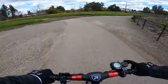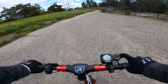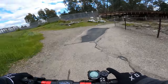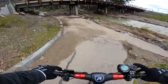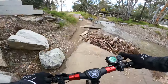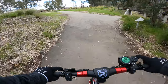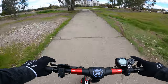Okay, so this part of the trail is completely new to me. I think I can connect to a paved trail from here, but I'm not sure. That's what I saw on the map. Let me see. Oh, how do I get up there? Oh, whoa. Little off-roading. Okay. This is all uncharted territory for me, so kind of a fun adventure.